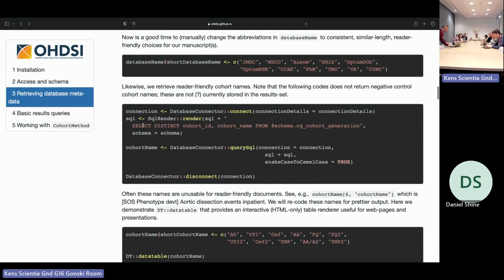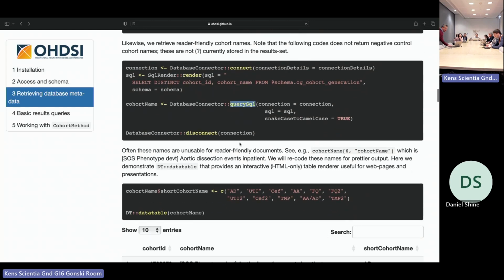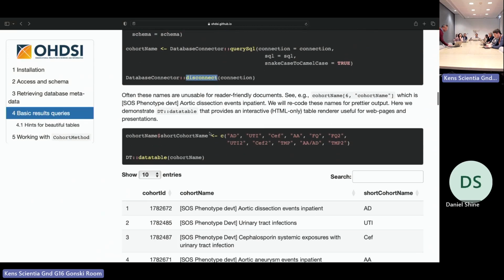In this case, I just want to pull out the unique cohort ID numbers and their cohort names. I'm going to pull them from the cohort generator module and its cohort generation table. So I execute this query, and then I can close my connection.